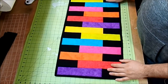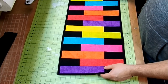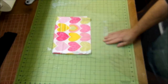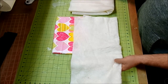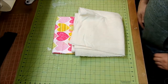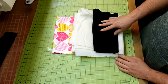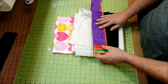The things you're going to need to make this quilt as you go table runner are: a half a yard of backing fabric — I'll be using this cute heart print — a half a yard of batting, and a half a yard of black fabric. The black will be used for my binding and also the black rectangles on the table runner itself. You're also going to need some jelly roll strips.